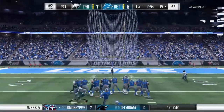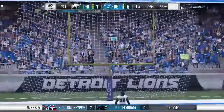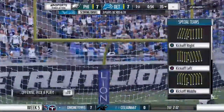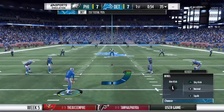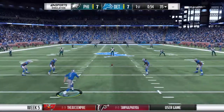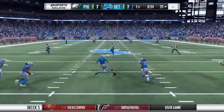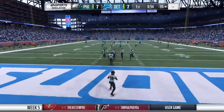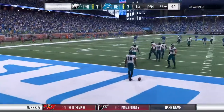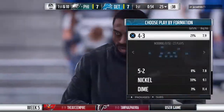Well called, well blocked, and then he just made a great play. That was an athlete going a long way. Yeah, how about the suddenness, too, of just getting there and taking off and going? For the defensive guys, plays like that really hurt. So we're right back where we started, all even as the kick's away. And no return on this one as the fair catch is signaled for and taken.